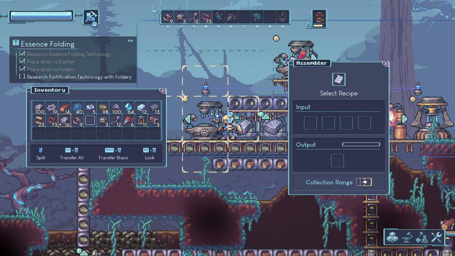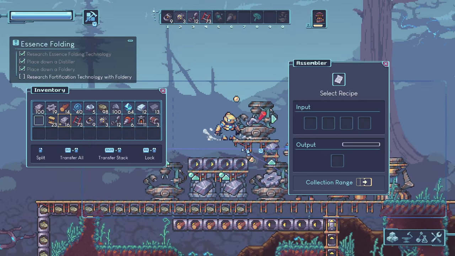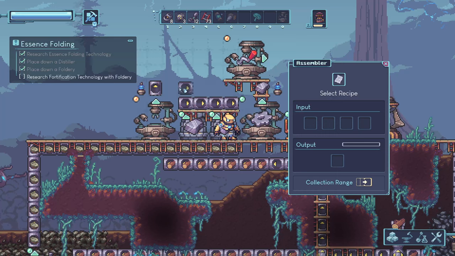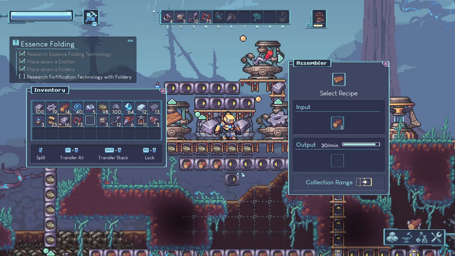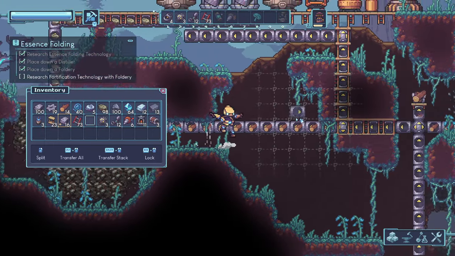Wait, what does your output look like? Output's right there. That's the wrong spot for that then. Cool. Output. Could you just connect to this one? No, because you'll start to block things up. So this. Select recipe. You want planks. Sweet. Oh, I'm actually running out of wood. Is that true? I mean, it would make sense.